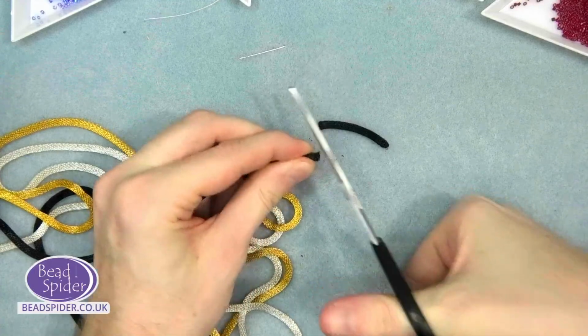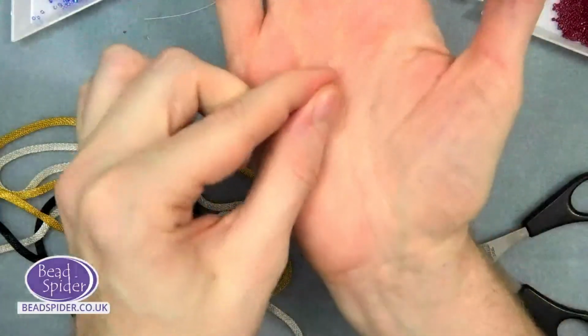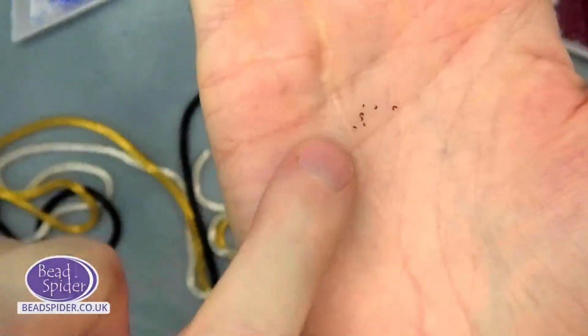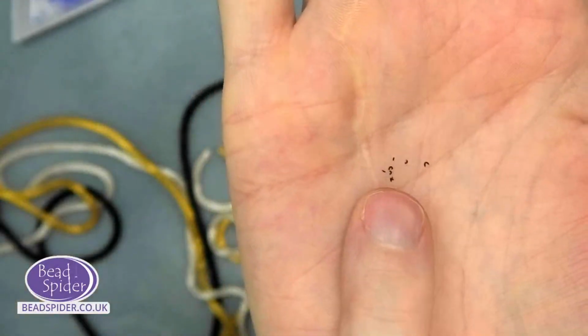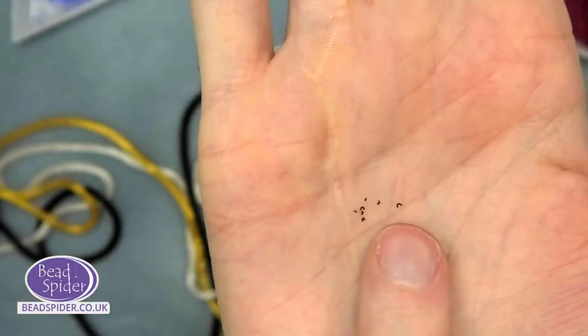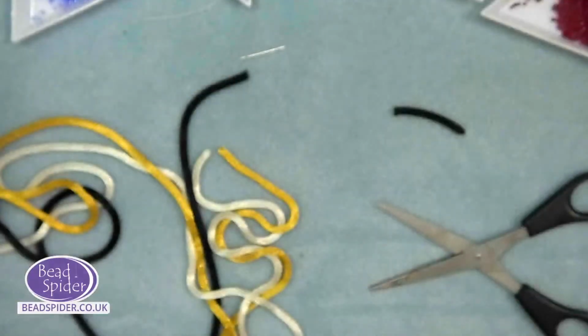And eventually, it all just cuts like this. And you can see these are all of those teeny weeny tiny little links that we've just cut. So see that? You do lose a teeny weeny little bit, but like I said, it just cuts all the little links rather than trying to cut all the big links at the same time.